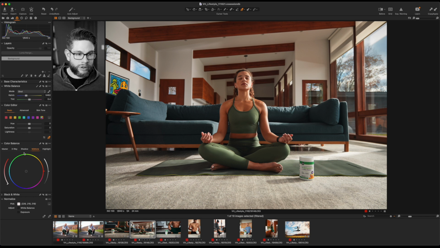Let's just give this a standard color grade, maybe with some kind of teals over here in the highlights for some nice skin. And let's go to our midtones. Let's warm those up a little bit there. Let's come over here, boost those slightly.